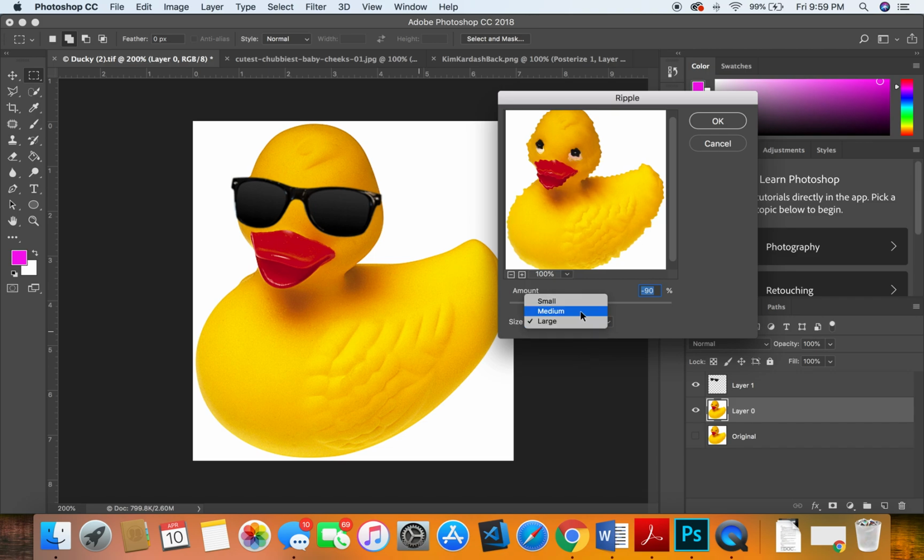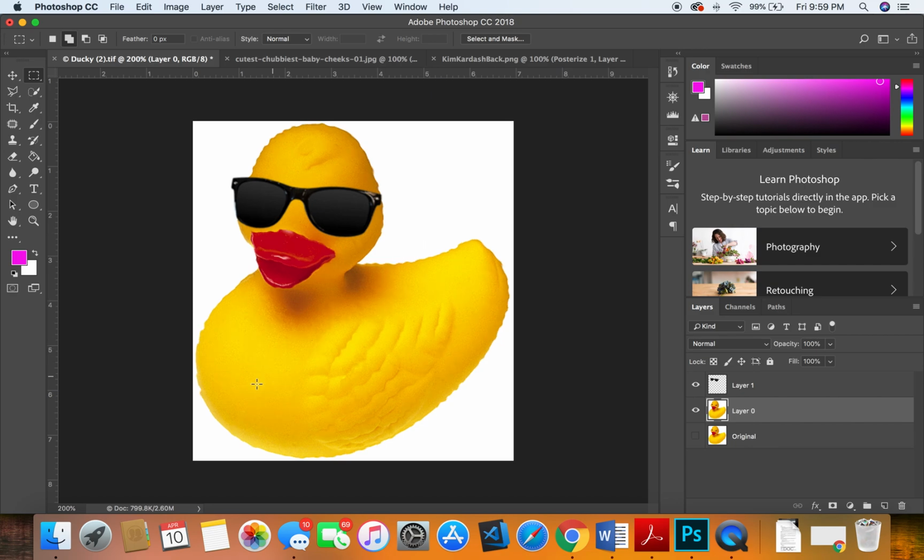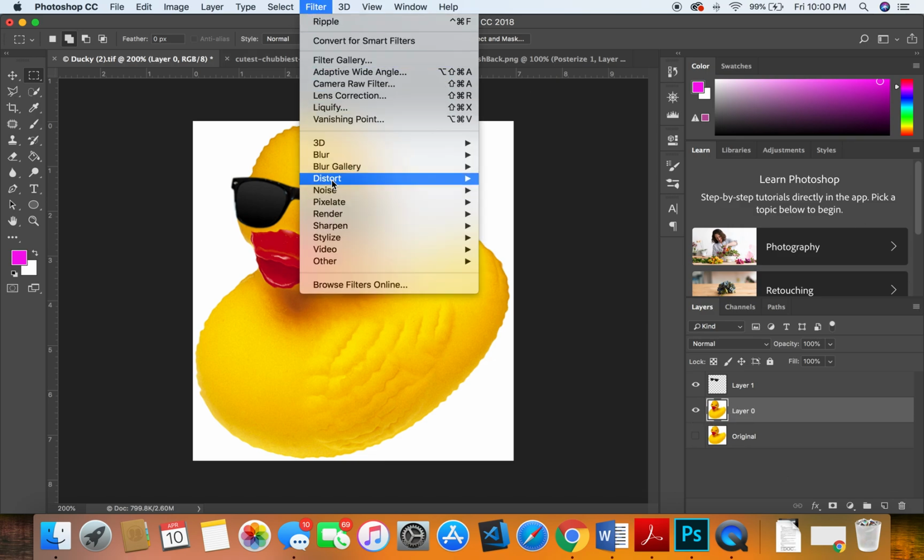Okay. And hopefully you can see there are lots of reasons you might work with something like this. If I were drawing water and I needed it to look a little more watery and ripply like on the ocean or a lake, this kind of ripple effect might be really helpful. Okay, and I'll go ahead and hit OK. And you'll see, of course, that this is a destructive change and it is affecting layer 0. Okay. Again, there's plenty to play with here.